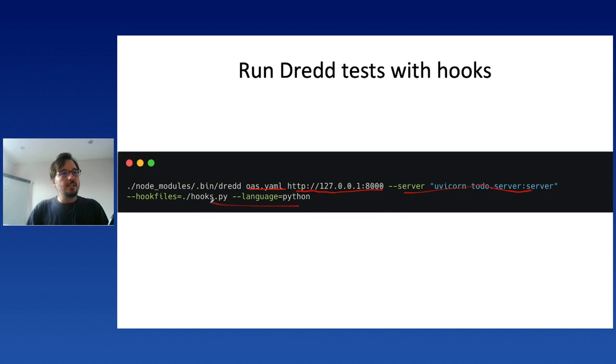And optionally as well, you can use Dredd hooks. So Dredd hooks are custom scripts that you can use to customize the behavior of Dredd. So using hooks, we can do things like telling Dredd to make sure it saves the ID returned by a POST endpoint so that we can reuse it in the singleton endpoints to run tests on the specific endpoints for a specific task. So that's very useful. The repo for the presentation includes an example of a hook file so that you can see how it works.